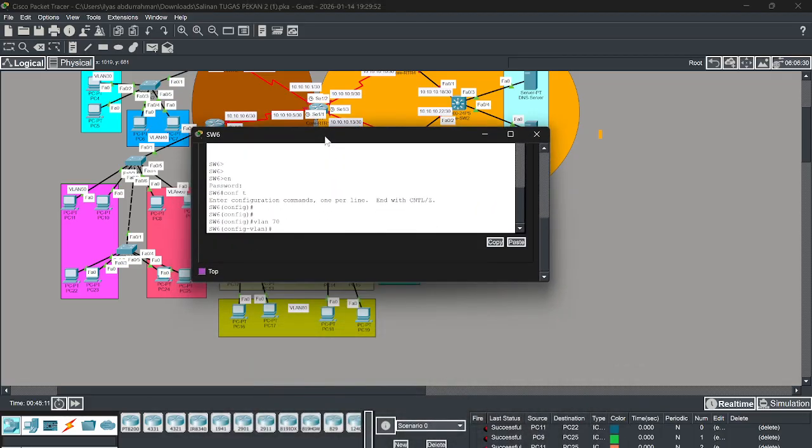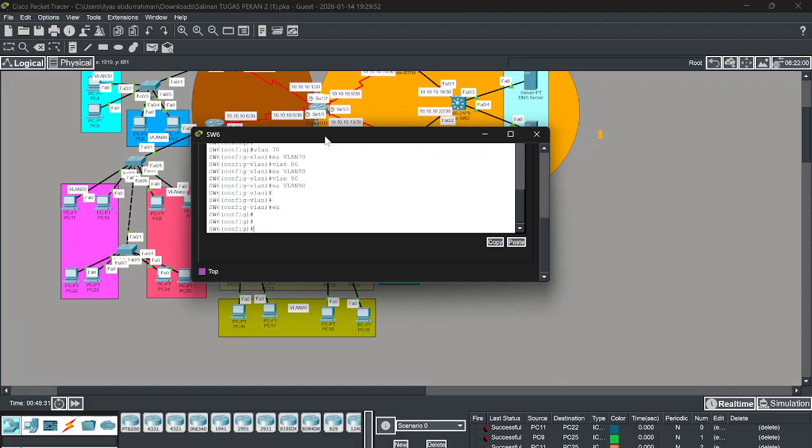VLAN 70, name VLAN 70. And okay, VLAN 80, VLAN 80. Okay, the VLAN 90, name VLAN 90.